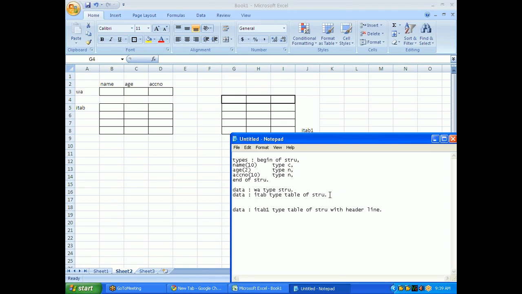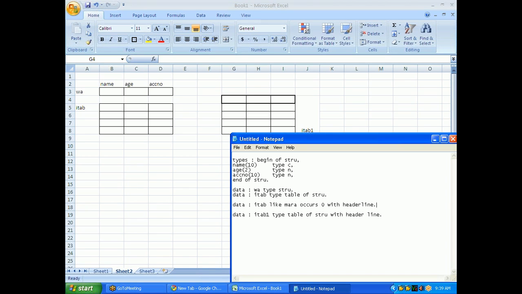Okay, so remember this. There are several other ways to declare. For example, I have declared itab type table of stru. I can also declare like this: data internal table like Mara occurs 0 with header line.